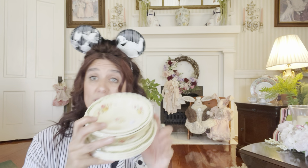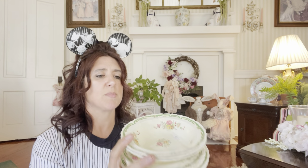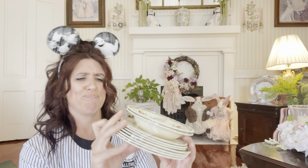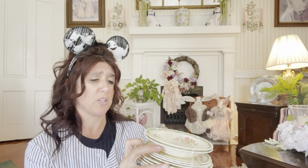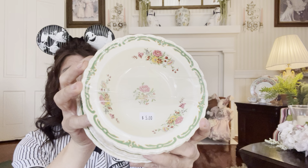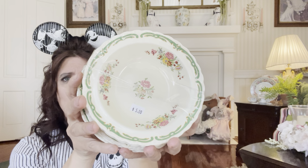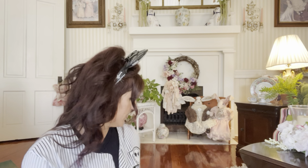Okay, so randomly too, you know I love some plates. I've been trying to behave though and only buy ones that I'm in love with. But this whole little set was only $5, and it comes with 4, I guess, I don't know what they're exactly called, 4 dessert plates maybe, and 3 little saucer style plates, and then 2 little bowls. But look how pretty that decor is. What do you call that? The print? I don't know. Look how pretty that is with the green and the pretty dainty flowers. You guys know I love me some dainty flowers.